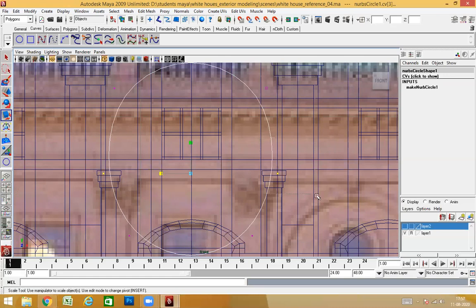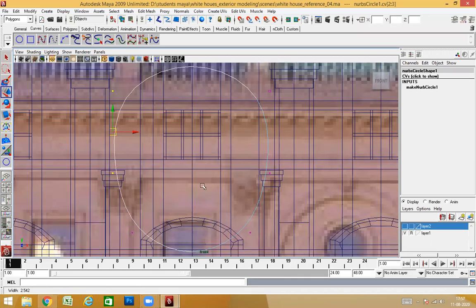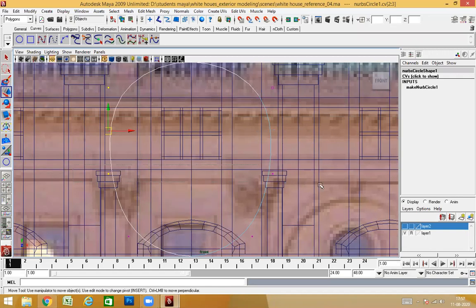This, snap scale equal, scale tool and like this, just scale them.